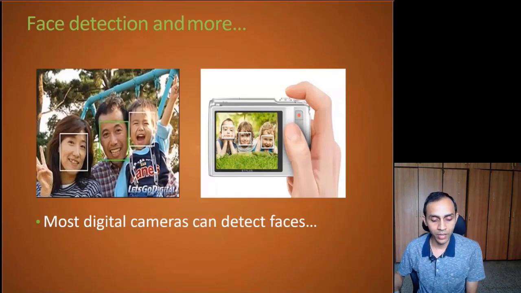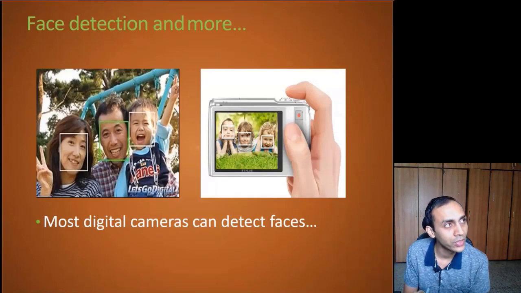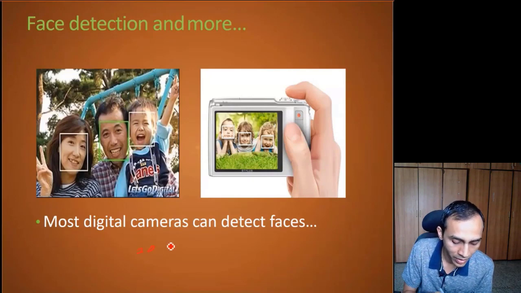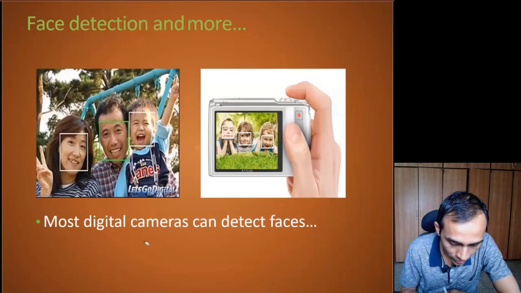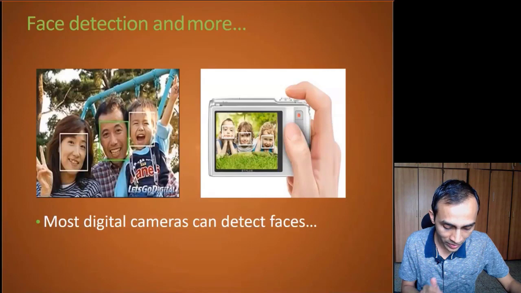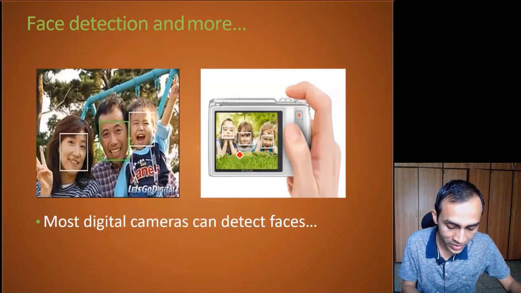Earlier, before object detection and object recognition, face detection came in around 2000, 2002. So we see it now in almost all cameras. It's a very popular thing, and we'll study exactly what this technique is, which is mostly embedded in these cameras. That is the Viola-Jones face detector algorithm that we'll discuss later on.